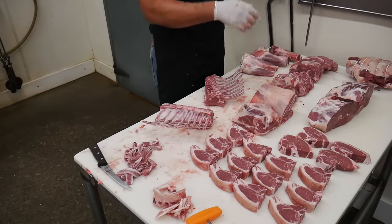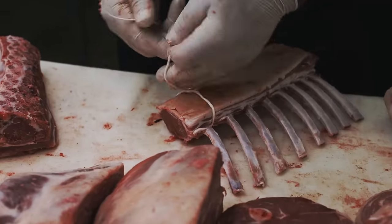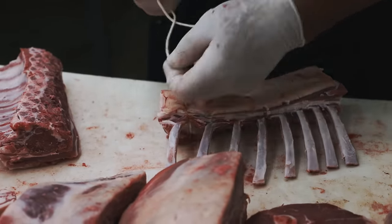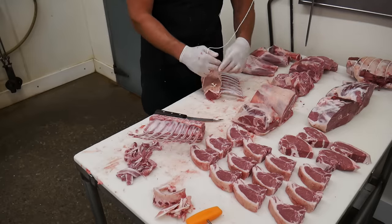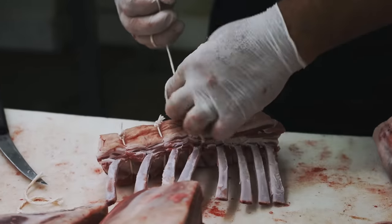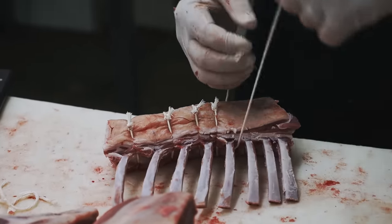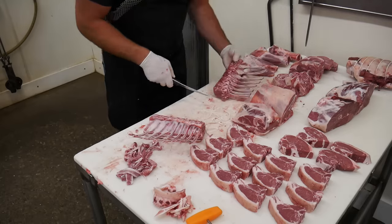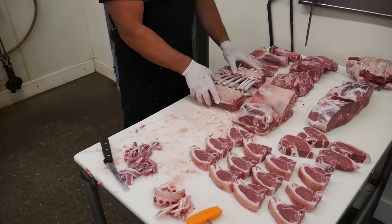You can also take one of these and tie it up using some string. Simply go in between each bone like this. You can tie it up, keeps everything nice and tight through the cooking process. Takes a little bit more time to do, but definitely is worth it for an end result. As you can see, when I pull these strings tight, it pulls every one of these bones over real nice and straight. So there we have a rack of lamb that's tied and one that's not. So it's your own personal preference. Maybe it's your style, whatever you like. That's completely up to you.